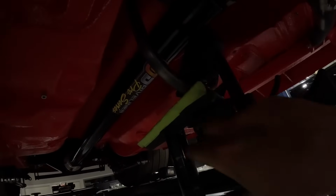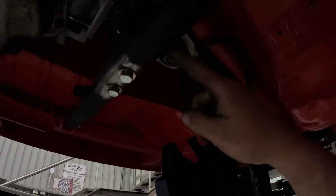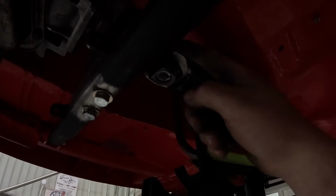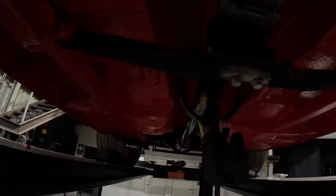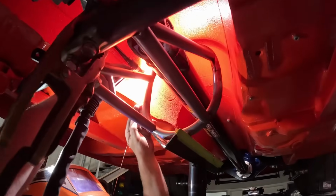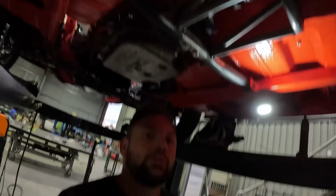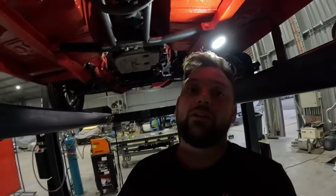We've got it clamped to our little jig here to hold it in place, so it's nice and even. It's at the height we need. Now we're just going to cut some tube from here to the bottom and from here to the top, just to hold it in position, all keeping in mind where our exhaust is going to be running. Let's jump onto them, and soon enough we'll have a fully functioning transmission mount tail shaft loop together. Alright, tail shaft loop's in. Looking pretty cool. Now to take it all back out and weld it up.